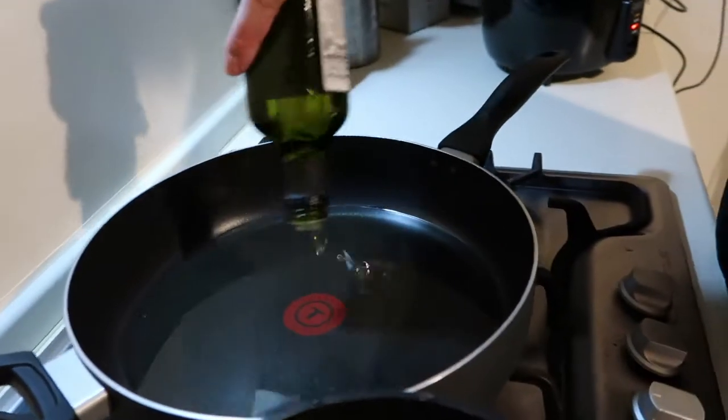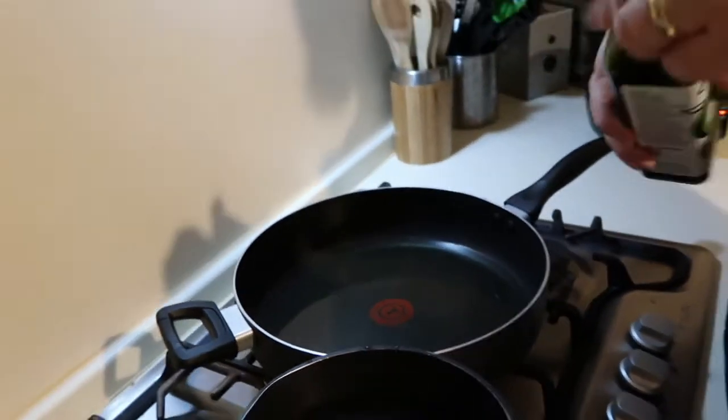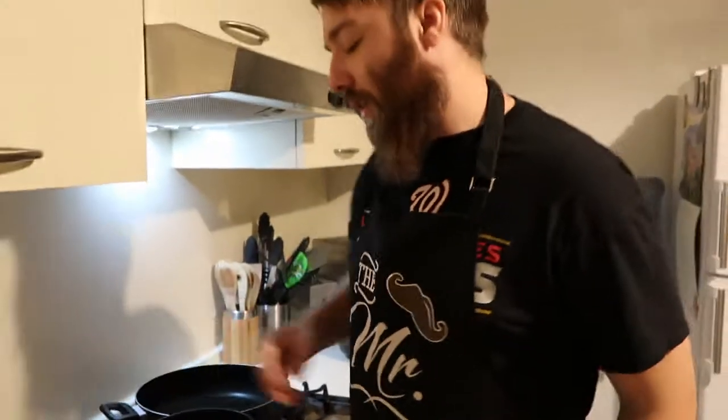You're gonna have to flip the chicken over so it's not gonna cover the chicken as a whole, but you want a little bit of depth in there, not too much. You're not deep frying it.